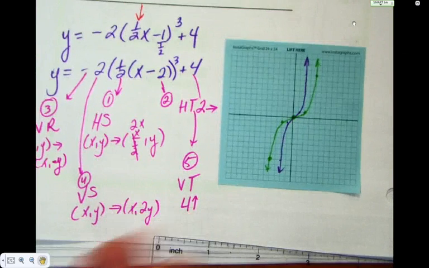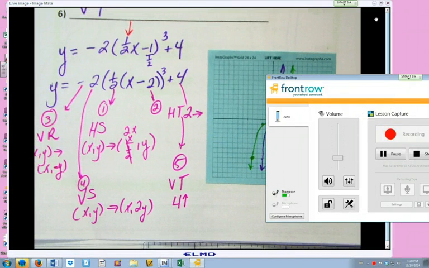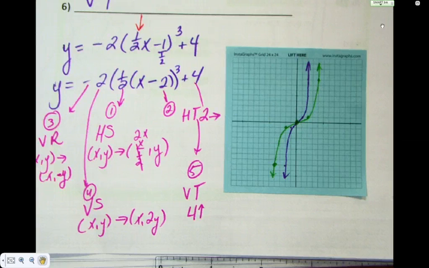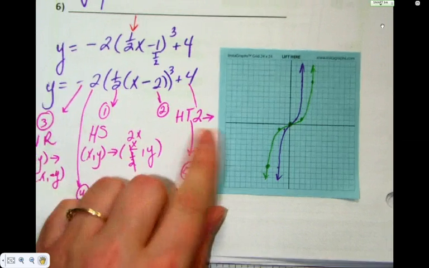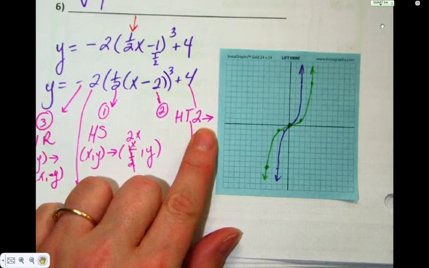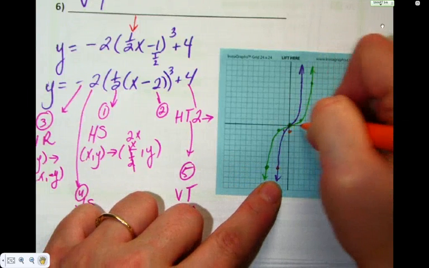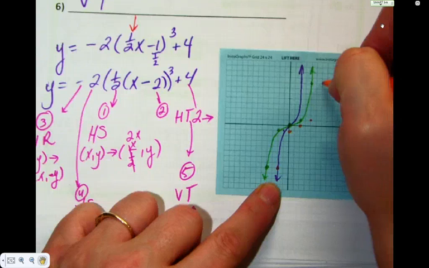Okay, next up, you're going to do your HT. Common mistake for the HT is just counting in the wrong direction. That's why I like to put the mapping, well, my version of the mapping with the little arrow pointing, so it just reminds you that we're going to the right. Okay, so count 2 over, 2 over, 2 over, 2 over.